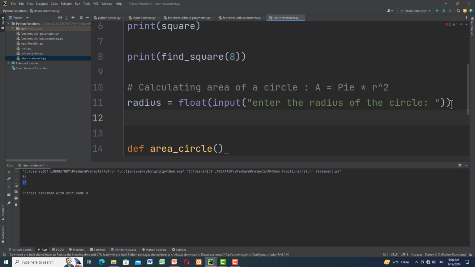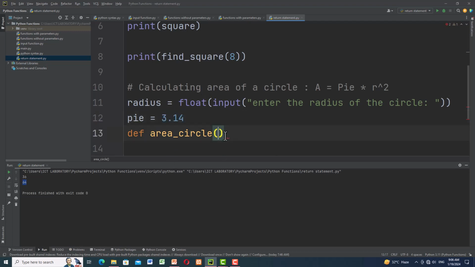You can store it within, or we can borrow it from the math function. I'll leave that one for when we get to Python math functions. We'll be doing more on that one, but here we just want to declare another one here. Let's call it pi equal 3.14. I'm just declaring this one as a static number, so it's either I receive from the user, or I can just put a static or constant number there.